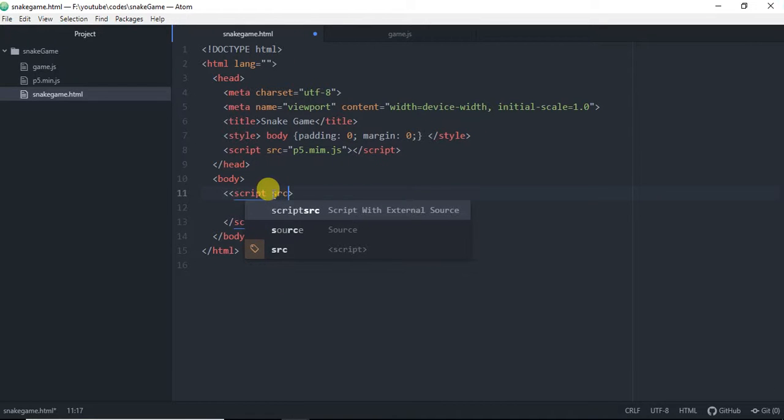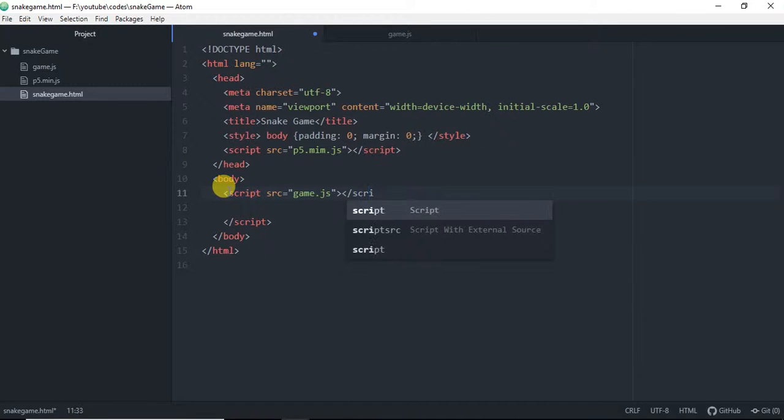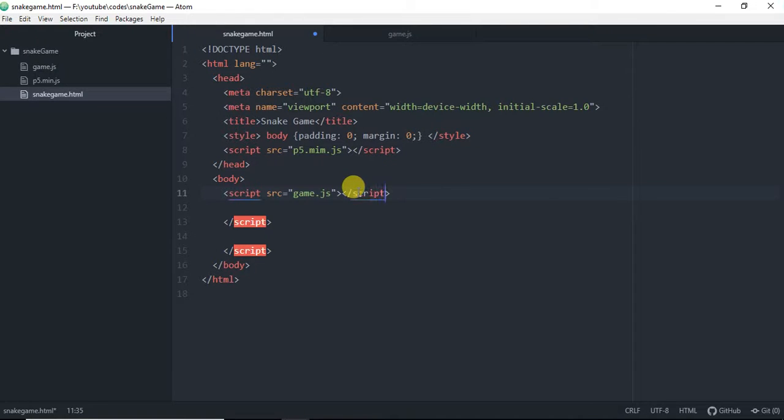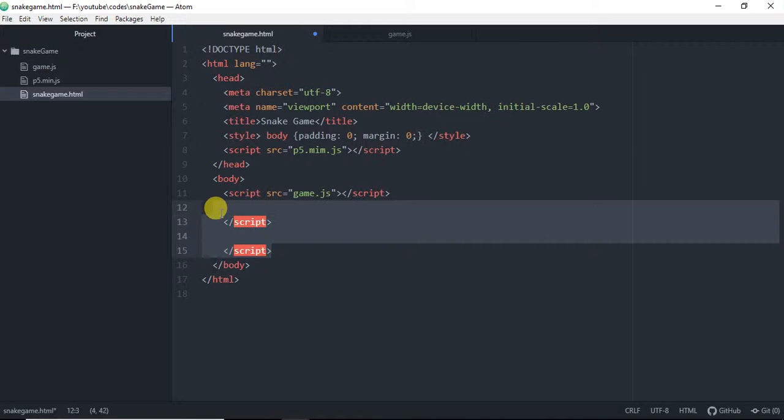The src is equal to game.js. Remove this and let's close the script. It is not auto-completing for me. I think these two have already been included.